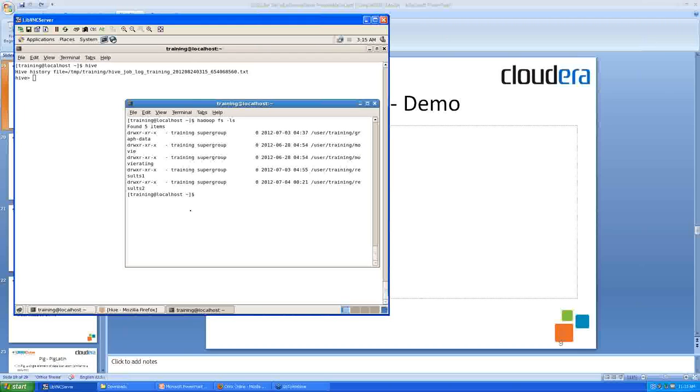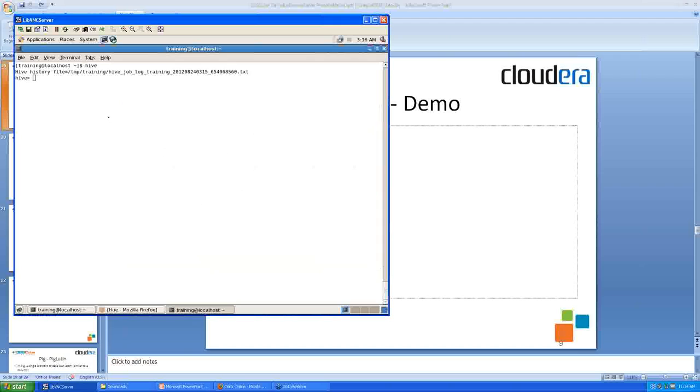I have two different folders, one is a movie folder and one is a movie rating. When you install Hive, it automatically creates a warehouse folder, which sits under user/hive/warehouse. Currently I don't have any data in it. You can see the folder is empty.